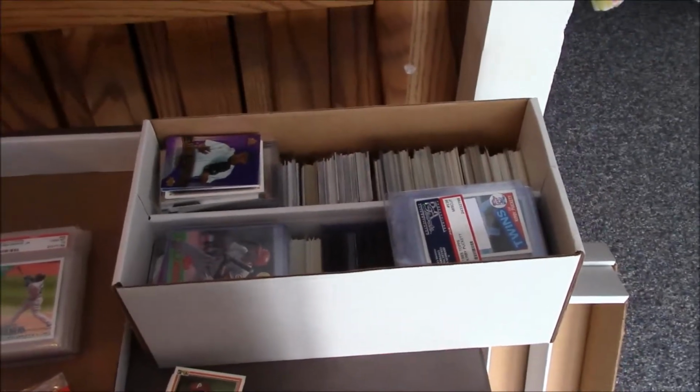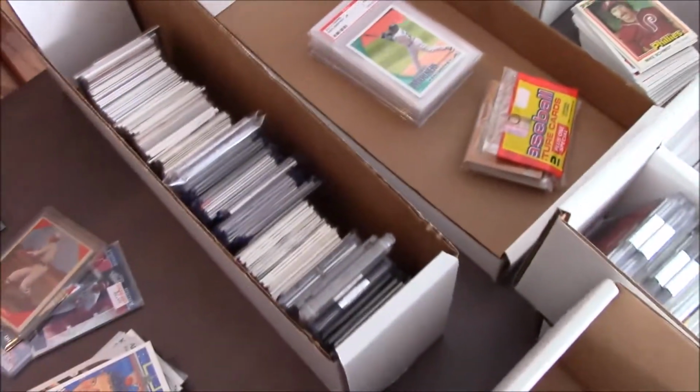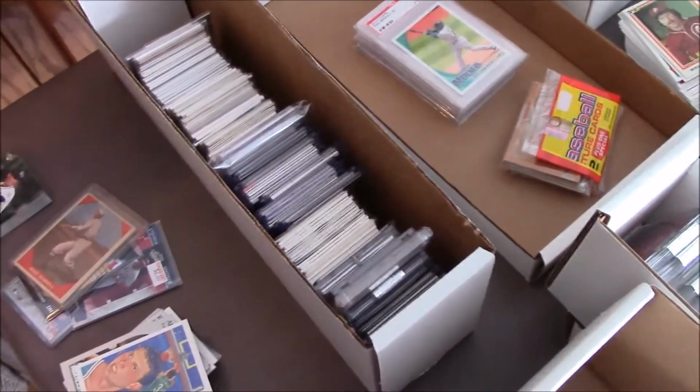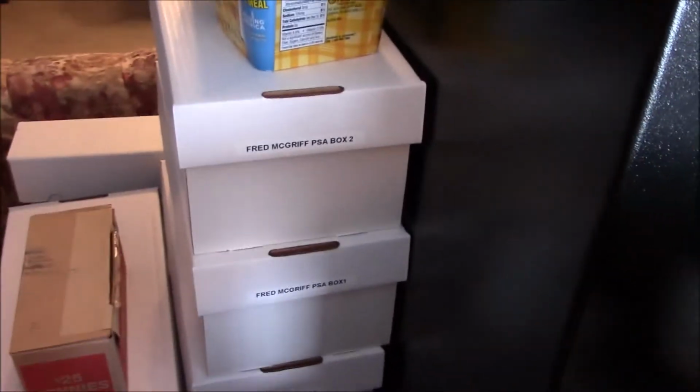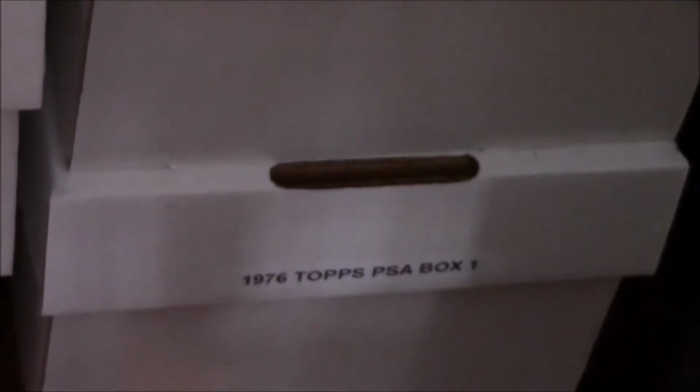I got a few Upper Deck Cubs on one side of that box. And then this box is all autographs and, you know, like jersey cards and stuff. And I'm going to figure out how I want to separate these. Unfortunately, headboard's here blocking this. But I have all my PSA stuff boxed, like my Fred McGriff PSA box 2 and 1. I got a Cubs PSA box, Topps PSA box, and this is a lot of miscellaneous. Let me zoom back out. This has all my Cubs autos in it. I've got a lot of TTM autos, and there's just other miscellaneous stuff under there.